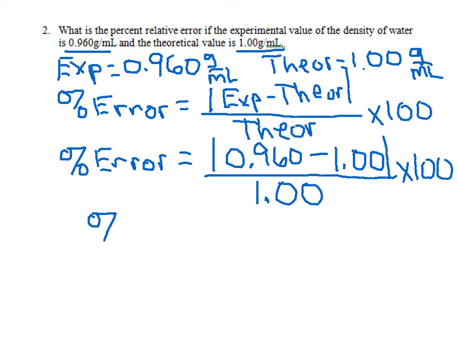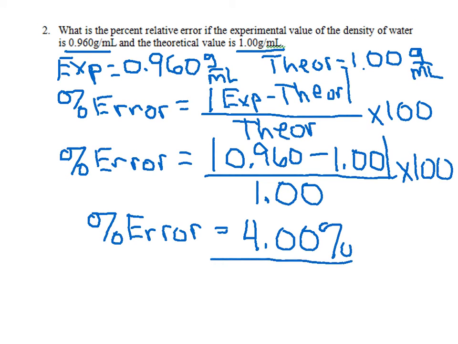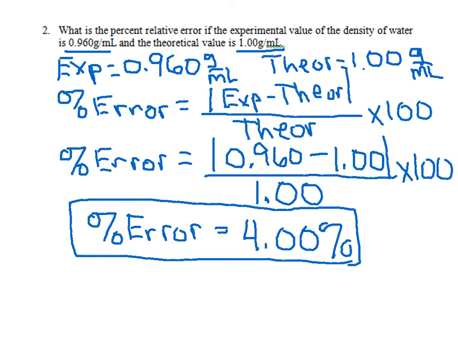When I get this, I get my percent error is going to be equal. In the top portion, you notice we get the absolute value of negative 0.04 when we subtract 1 from 0.96. But since it's in absolute values, we make it positive. So doing this calculation, I get that the percent error is 4%. And that is my final answer. When we get to the sig figs, you'll see why I added the 2 zeros after the decimal point.